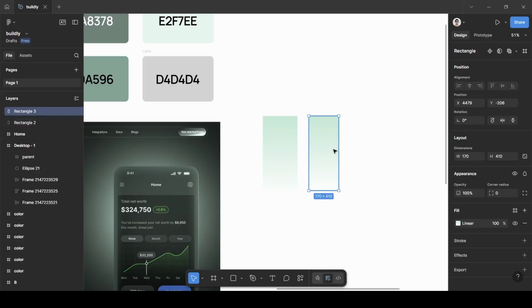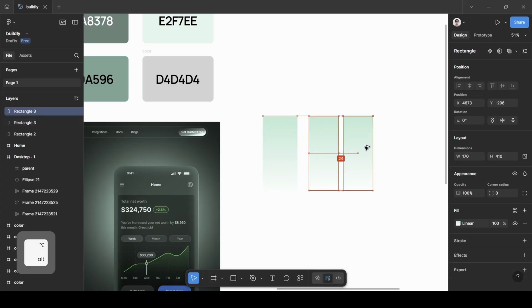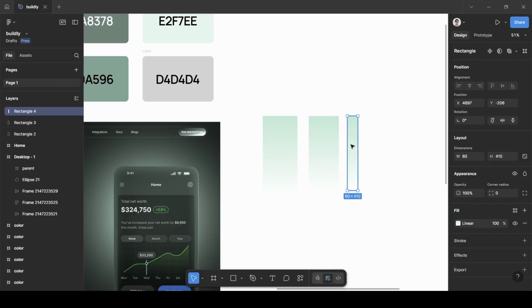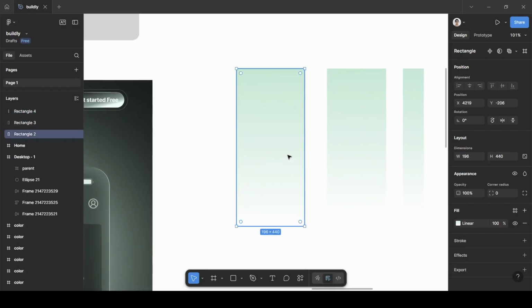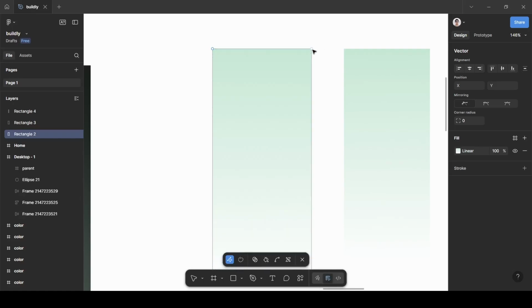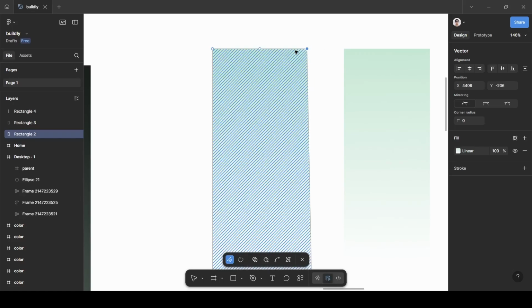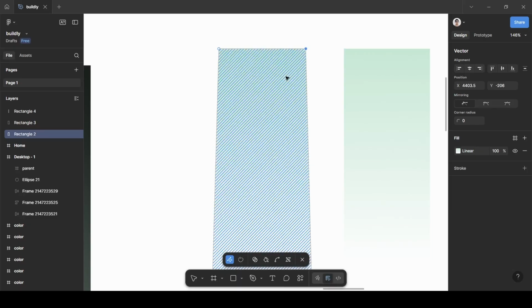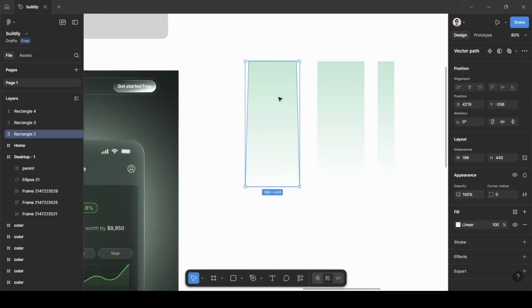Okay, and we need to duplicate it again. The third rectangle will have width of 60. Okay, and height is going to be the same. And now we need to change their shapes a little bit. To do that, I need to select the first rectangle and then press enter. Now we are in vector edit mode. Then I need to change the position of these top nodes like that, just a little bit, not too much. Okay, I think that's okay, and then you can press enter again. Okay, and you have your rectangle ready.